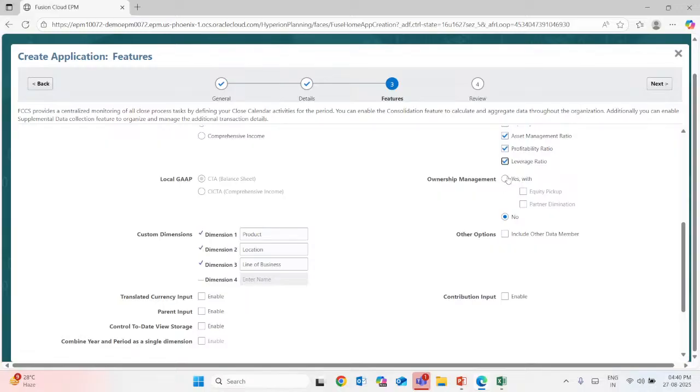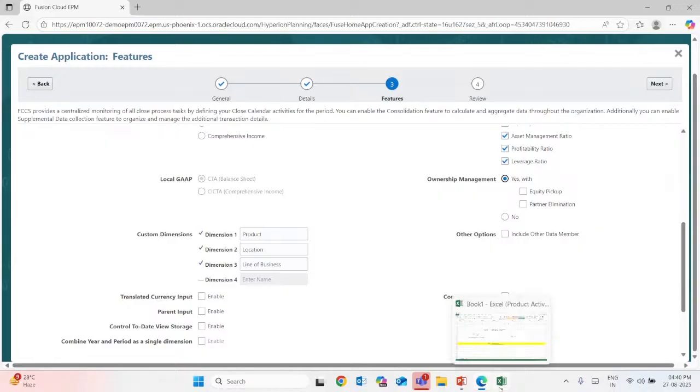Okay, ownership management. We enable this. With the help of this only, we will be able to do equity pickup and partner elimination. With this feature enabled, we provide the percentages of consolidation.